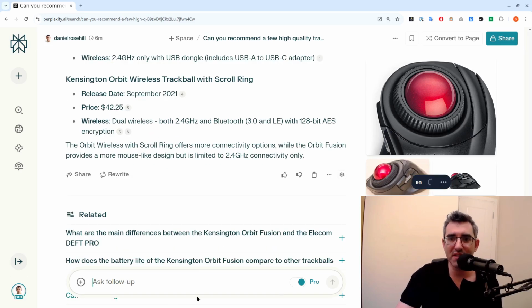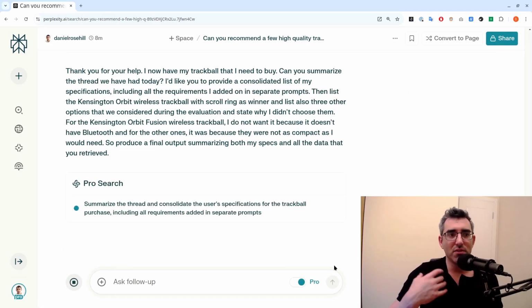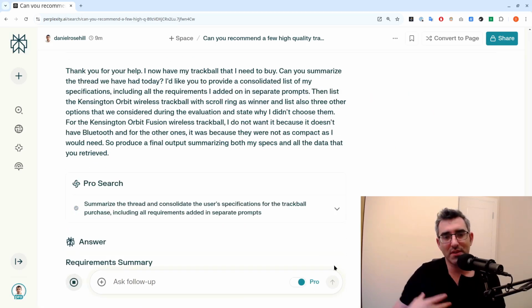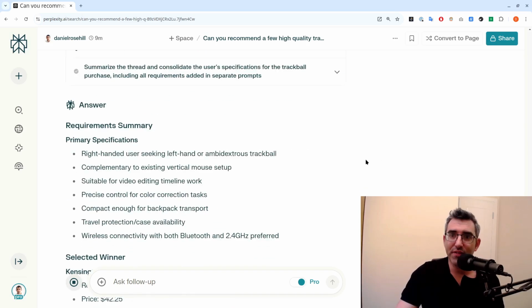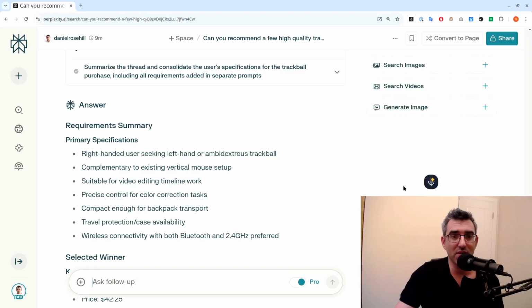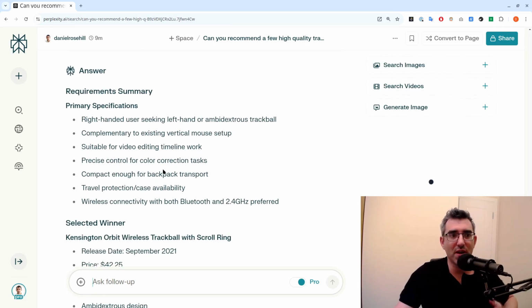The reason I'm doing this is because let's say that I am saving my prompts and outputs, as I advocate. I wouldn't really want to save this whole long back and forth I've had with the large language model. So what I'm looking to do in this final prompt is get everything consolidated into a single document that I can refer to. If I don't get around to buying this thing soon, I can go back and it'll summarize everything that I said during my evaluation process.